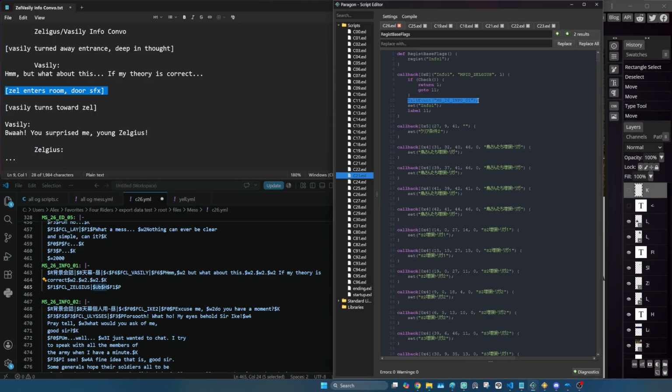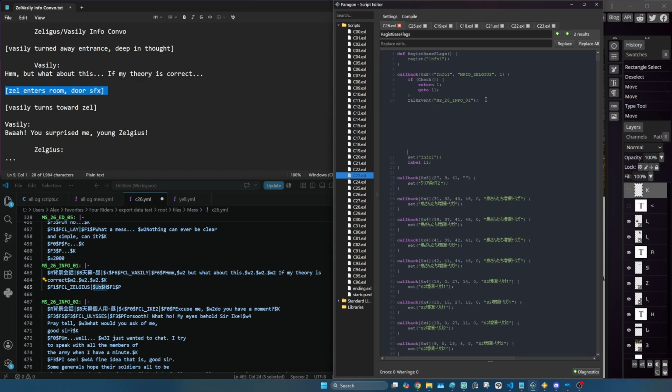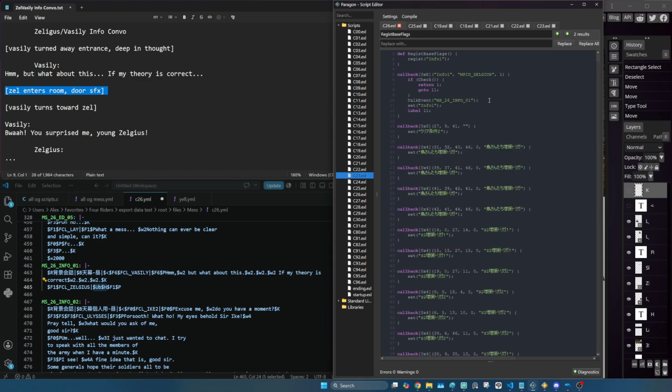If we go over here and we see the talk event, you don't need to know too much about scripting, but it tells the kind of text file you need to continue going after the script.